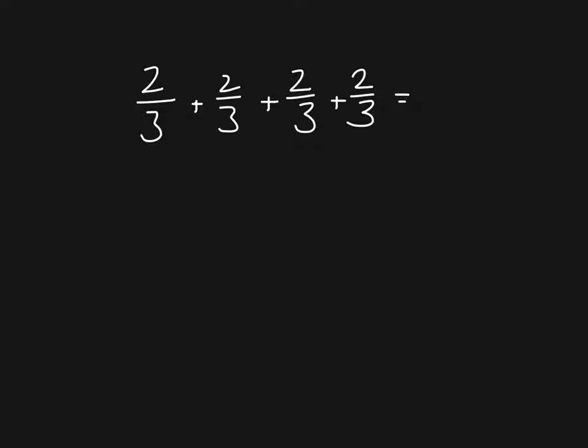Here we have a repeated addition sentence where we are adding up 2/3 plus 2/3 plus 2/3 plus 2/3. Since each of my groups has the same value, they're all the same size, we can rewrite this as a multiplication sentence. To do that, we look at the size of the group, which is 2/3, and then multiply that by the total number of groups. In this problem, I have 1, 2, 3, 4 equal groups of 2/3. When I add these up, 2 plus 2 plus 2 plus 2, I get 8/3. But when I multiply, I can do that much easier.